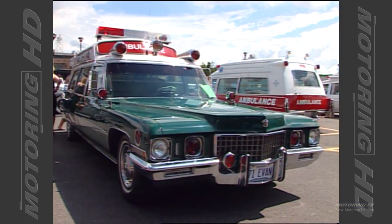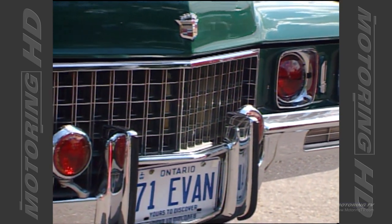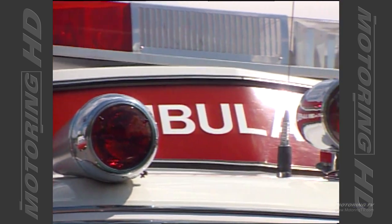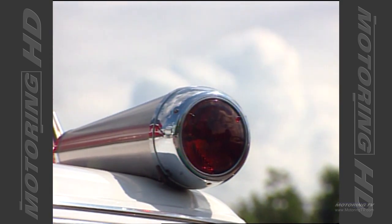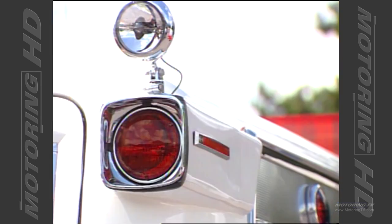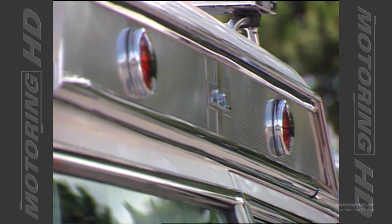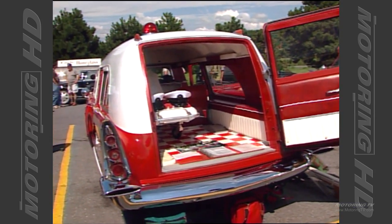One of my vehicles, which is a 71 S&S Medic Mark I high top ambulance, which was originally in service in Myerstown, Pennsylvania until 1988, has 24 red lights and four sirens on it. Extremely impressive looking car. And when people see that and they see the color scheme, they're immediately attracted to it. And if they can be convinced that this ambulance has probably saved a lot more lives and carried people to a hospital and it served a useful purpose, then they begin to break down those barriers of fear and appreciate them for what they were originally built for.